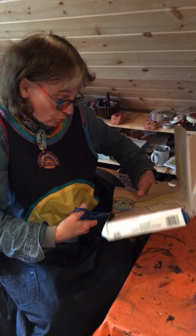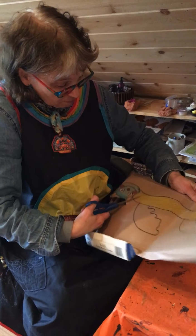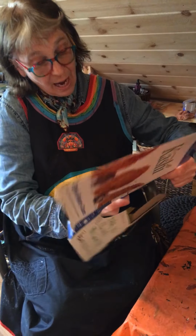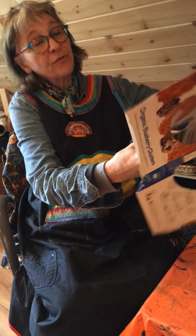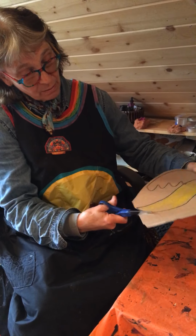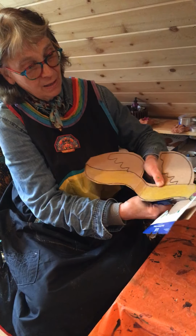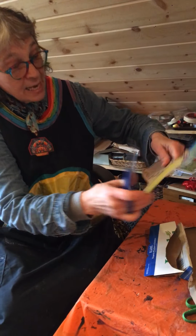And this part too, if you need a little help, maybe you can ask someone to help you. Maybe you're a perfectly good cutter. You're going to cut it all your own self. I'm just cutting out kind of rough. At first when I cut these big things, sometimes the first time I cut them kind of rough, more like there's a bubble going around it. Oh, he wants to fly already. Can you see that? He's flapping his body. He wants to fly. I just colored his body plain because I have a special reason.